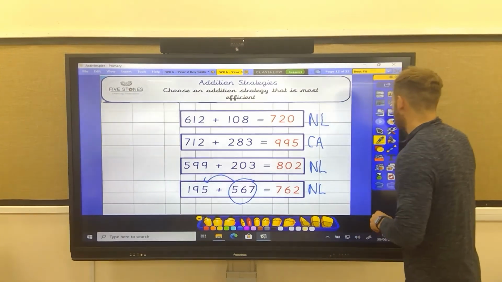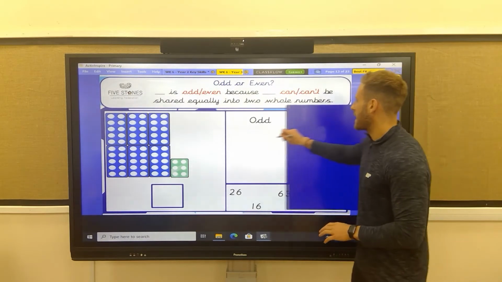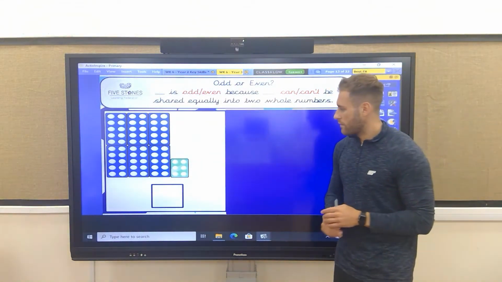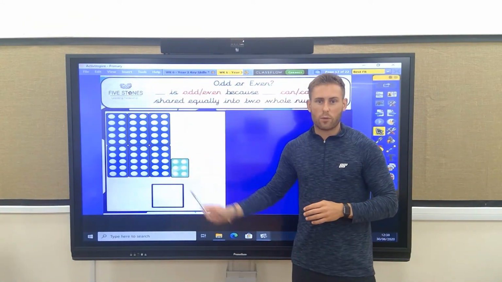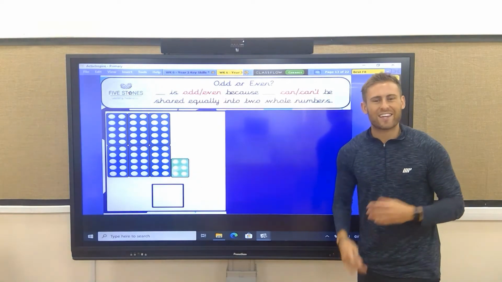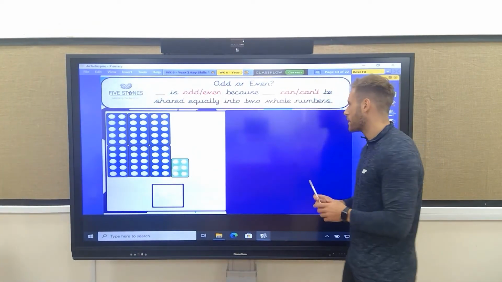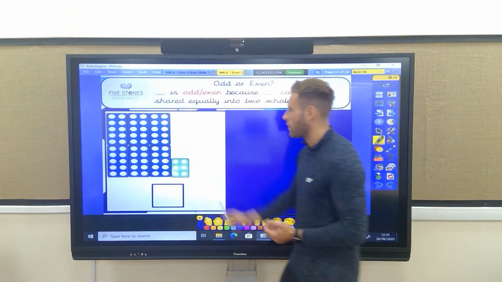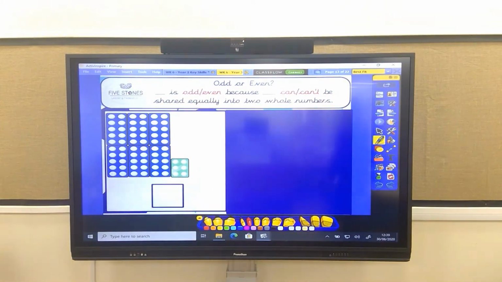We're on to our third activity now, which is looking at odd and even numbers. First of all, you're going to help me with this side of the problem. Then I'm going to reveal the grid where you've got to sort some numbers into an odd and even column. Okay? So you're really good with odd and even numbers already. Just tell me what this number is first of all. Pause the screen, give yourself some work now time.